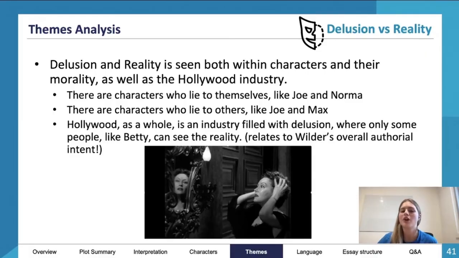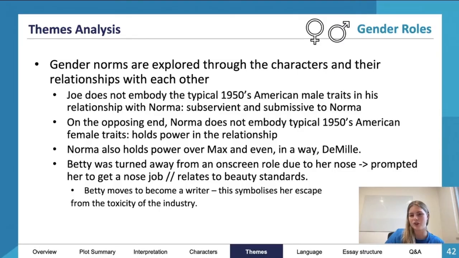And Hollywood as a whole is an industry very much filled with delusion and illusion, an overall illusion that fame is everlasting, or that when you make it in Hollywood, that'll be it. Some people, like Betty, can see the reality, but I think this theme as a whole relates to Wilder's overall authorial intent and that notion that fame is everlasting when really it's not.